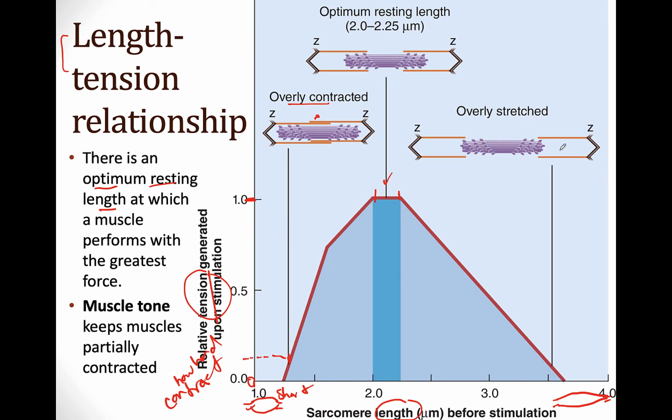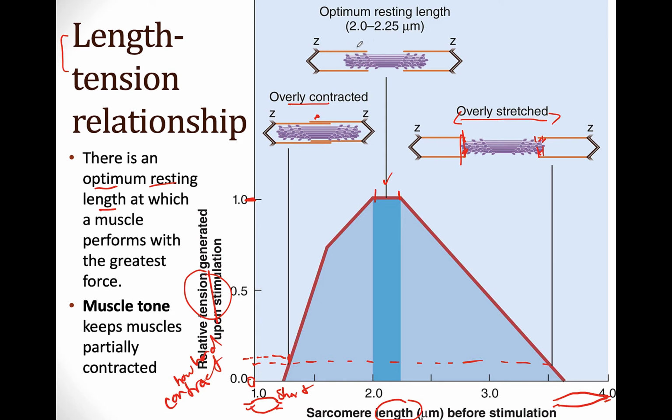On the opposite end of the spectrum, if the muscle's really stretched out, then the actin and the myosin aren't overlapping very much. There's only a little bit of overlap here on the ends. And this means that I can't form those cross bridges. And so, again, it's going to contract pretty weakly over here because the myosin just can't pull on the actin. There's not enough surface area for the myosin to pull on.